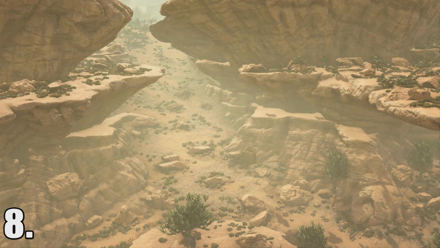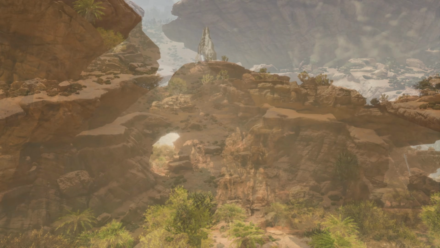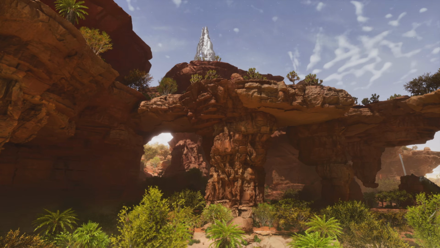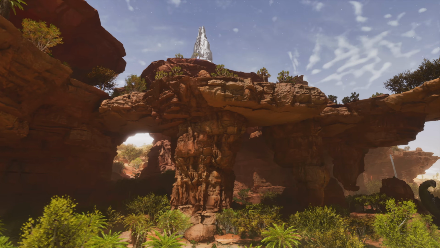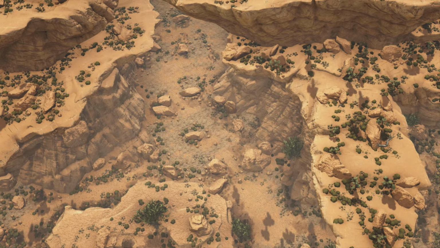But then we have this area here in the canyon area. Before, there's not really anything here. There were some cool arches around it, but they have a huge arch coming in the middle here with a huge support beam coming up. And in the top view as well, you can see not really much here.